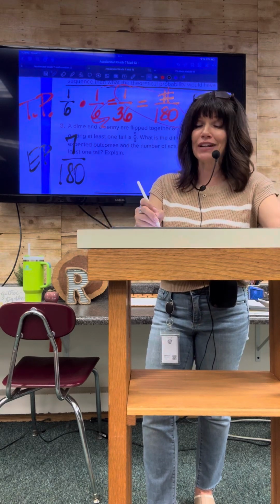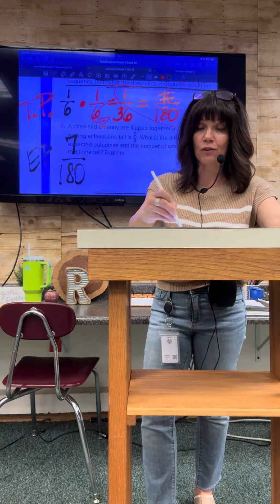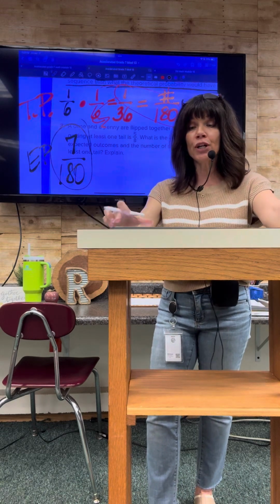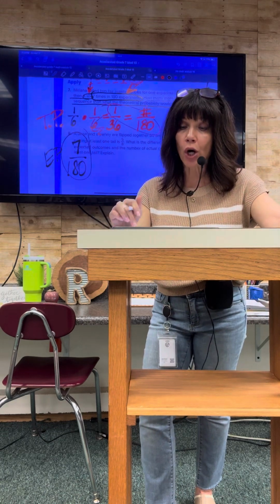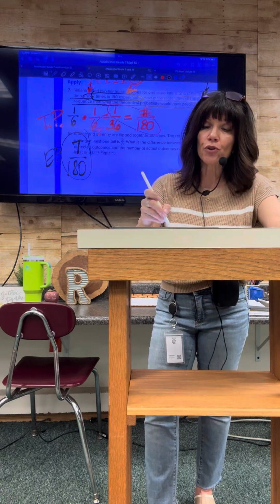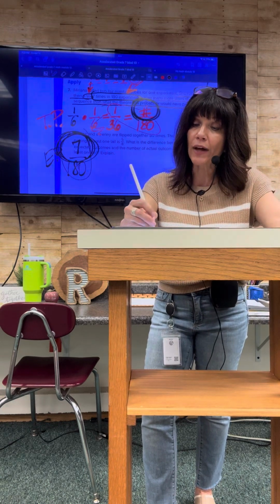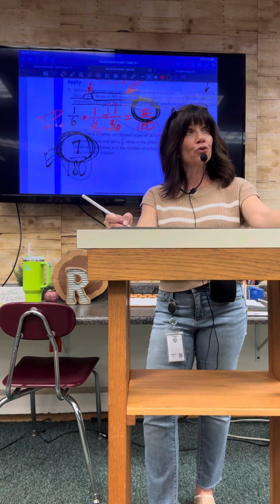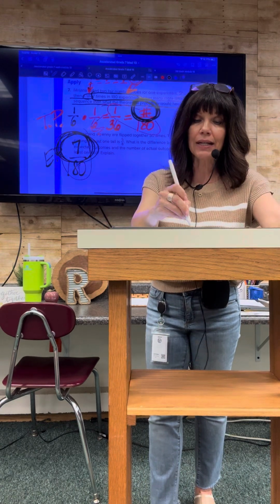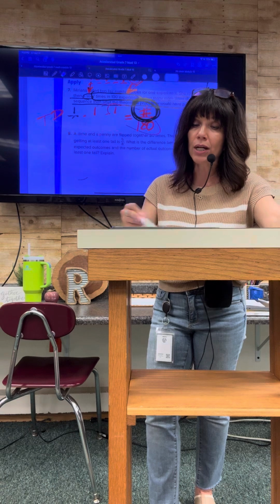And you know what? You don't even have to do the cross multiplying because it's already out of 180, isn't it? They want to know how much more or what is the difference. So you take this number that's your numerator, you take the other numerator that you got, and use those numbers to compare.